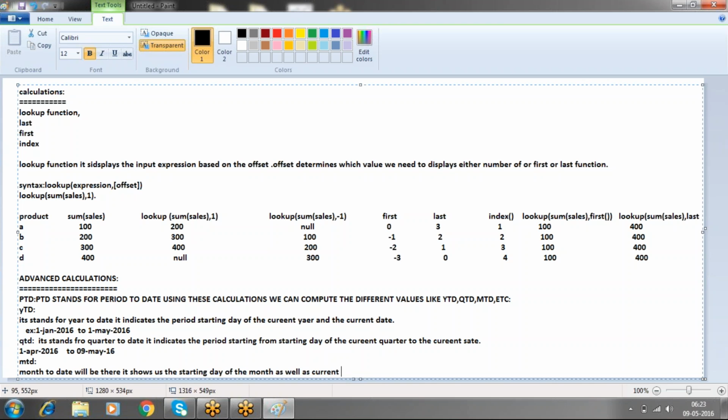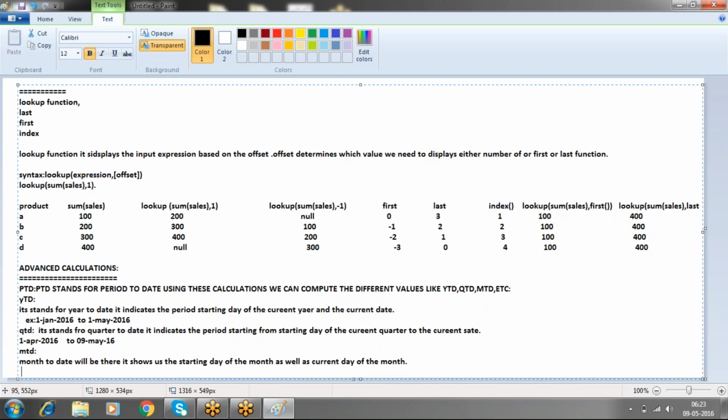Likewise, it is going to give the outputs. Here I am going to get 1 May 16 up to 09 May 16. Likewise, it gives the values for YTD, MTD, and QTD.